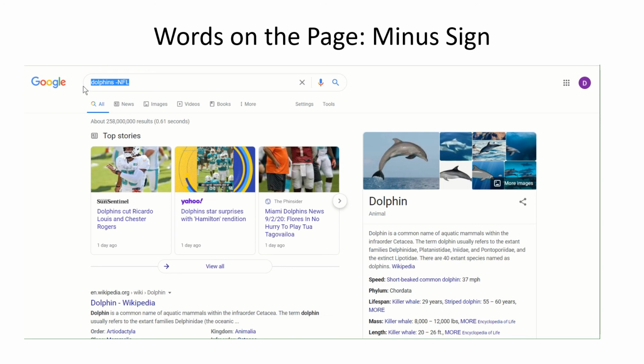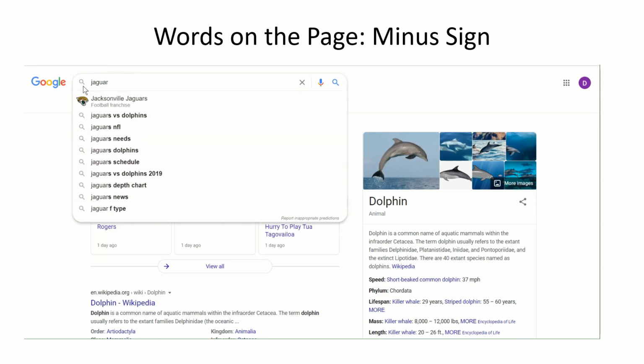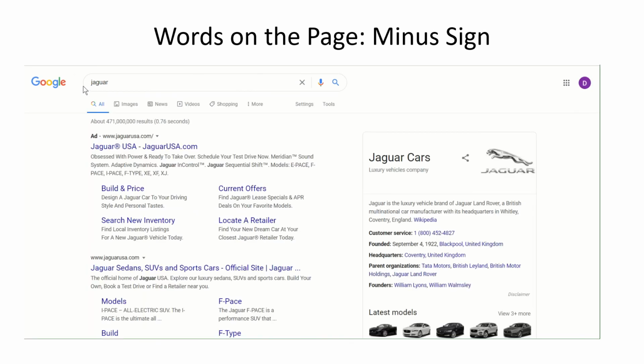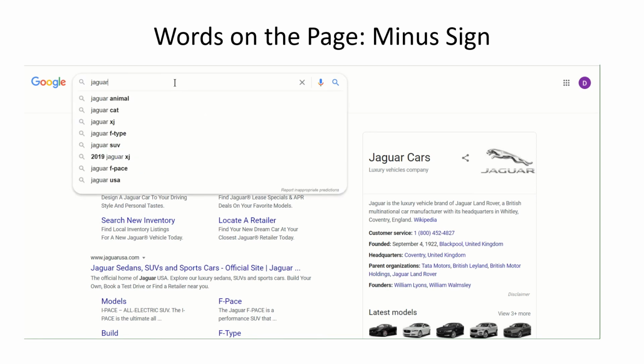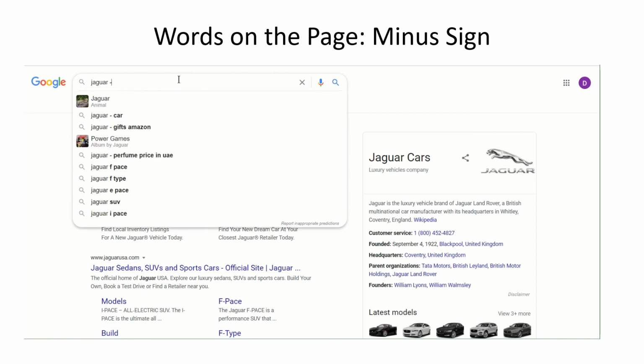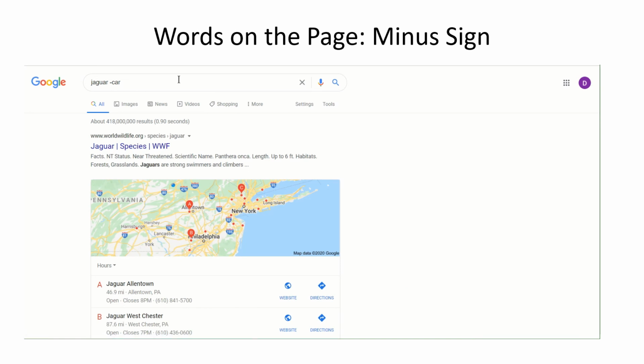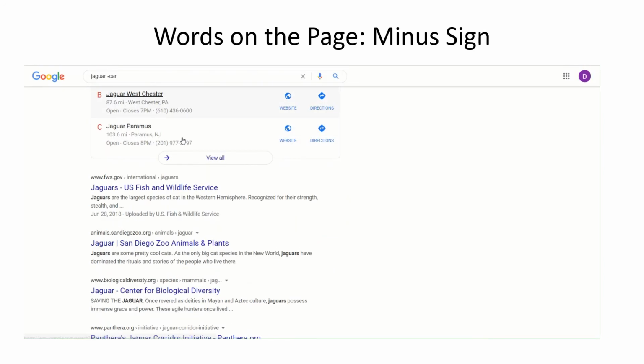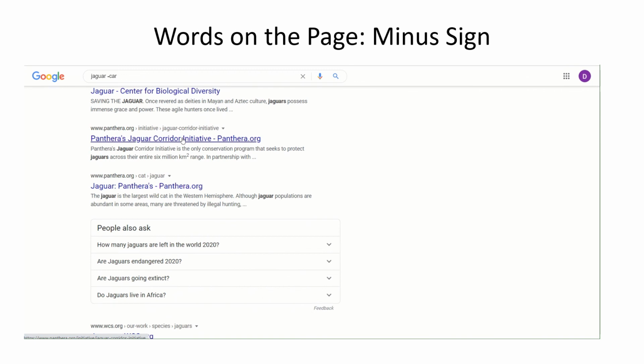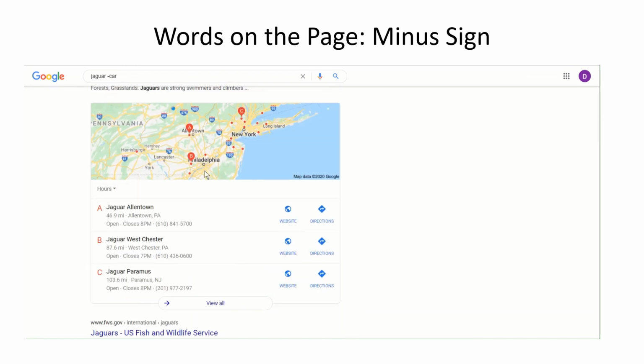But we also find anything that deals with products or anything being sold. If I say Jaguar, for example, well, the first thing that's going to pop up is Jaguar cars. What kind of word appears on a page with a Jaguar car that maybe I could take out? I think the word car itself, minus car. Now notice I'm not conceptually saying about cars. I'm saying the word car, I think, will appear on the page, and I'm taking it out. Oh, sure enough, when I minus the word car, I'm finding all kinds of materials about endangered species and animals, and that's just what I'm looking for.